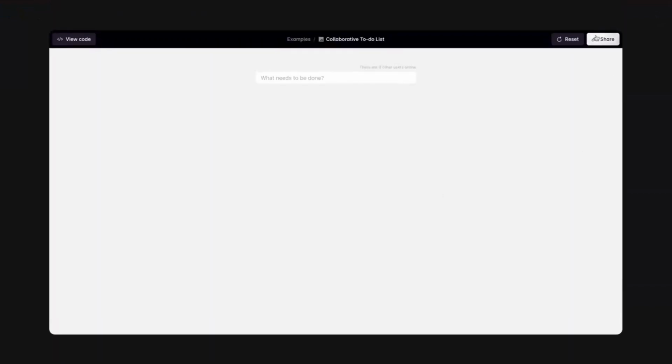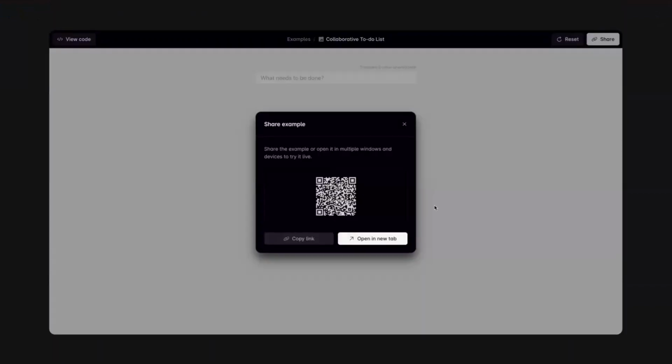But yeah, if you guys want to scan this QR code, hopefully that works. You can actually join our to-do list and add some to-dos. Tiffany, scan the QR code.